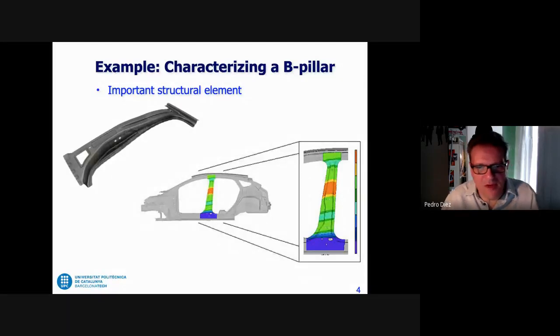An interesting example of a problem in which stochastic finite elements may play a role is automotion. So, a standard problem in automotion is the mechanical characterization of some component, like for instance a B pillar, which is one of these intermediate parts of the car that support a lot of mechanical stress. So the idea is to try to characterize the behavior of some element like this one, and try to get the answer in any of the possible scenarios.